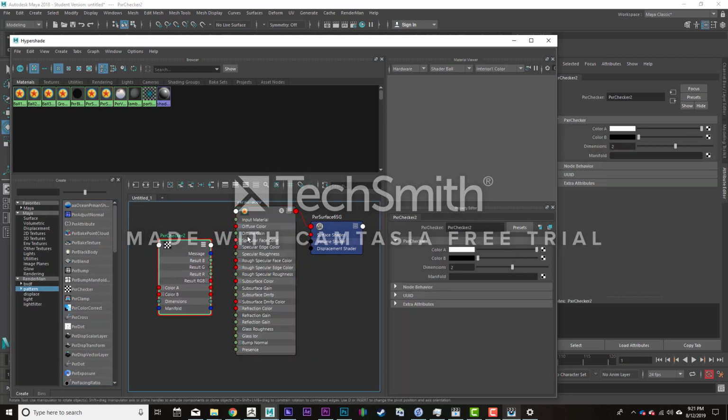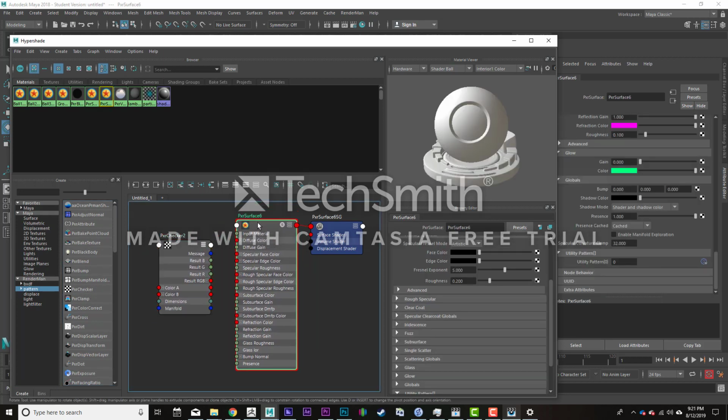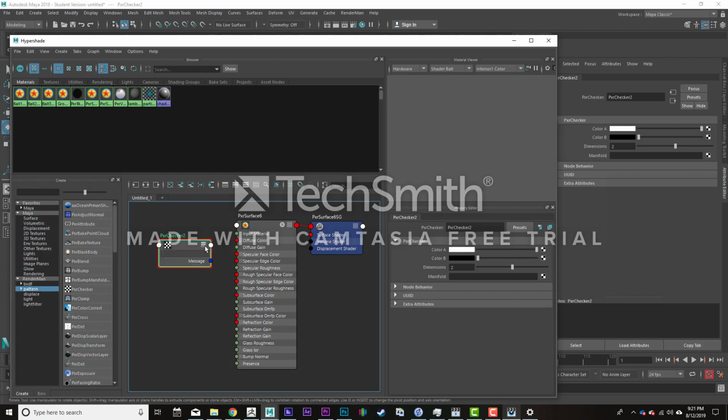So this is the checker node. By the way, this is a node editor style interface, so we connect things one to the other, so on and so forth. And what we'll do is you'll see presence down here. You also will notice little dots next to each one of these. These mean that we can actually connect different nodes into all this stuff. So where I had the bump before, there was another thing that I created called the PXR bump. There was actually a node attached to it called PXR bump.